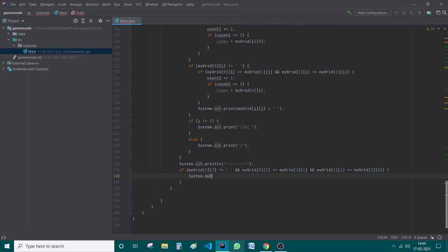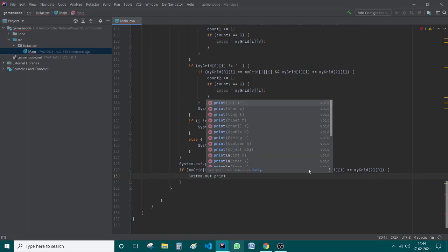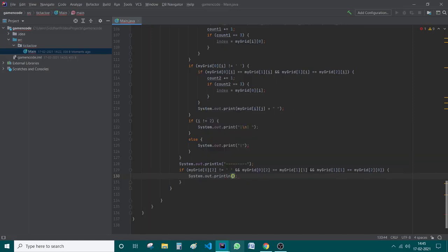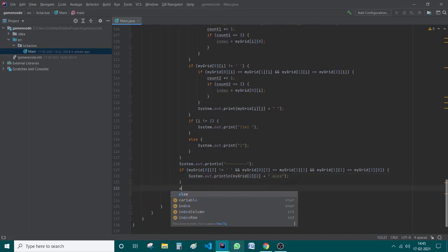System.out.println. It should print ln my grid, the value of 0 2. Else if my grid, for 0 0, this is the case of the leading diagonal, I'm going to do the same.